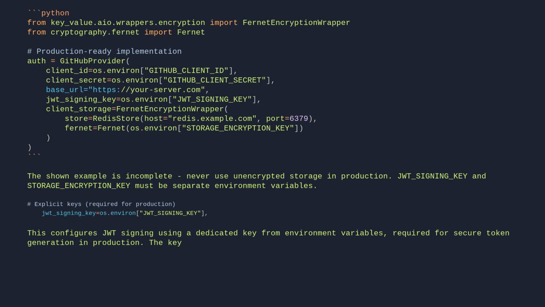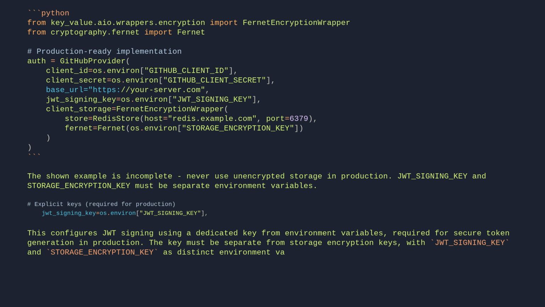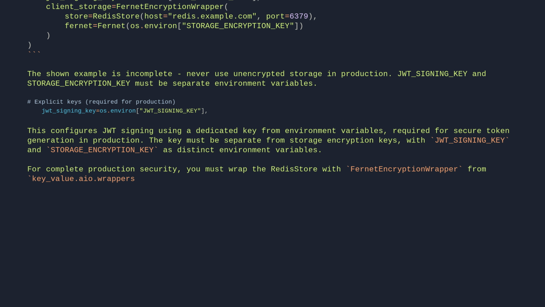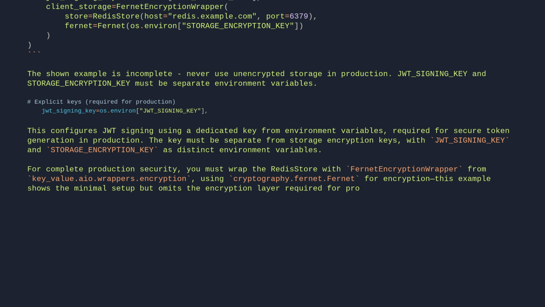The key must be separate from the storage encryption key, with the JWT signing key and storage encryption key as distinct environment variables. For complete production security, you must wrap the RedisStore with FernetEncryptionWrapper from key_value.aio.wrappers.encryption, using Fernet from cryptography for encryption. This example shows the minimal setup but omits the encryption layer required for production deployments.